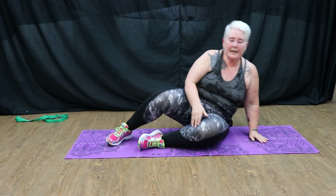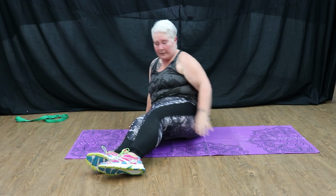Now you're going to bring your feet again to the front of your body, not the front or the back of your mat, the front of your body. So your feet are facing the screen. I'm going to turn sideways, but you're going to stay here. I just want you to see the curvature of my spine when we get into the next stretch.